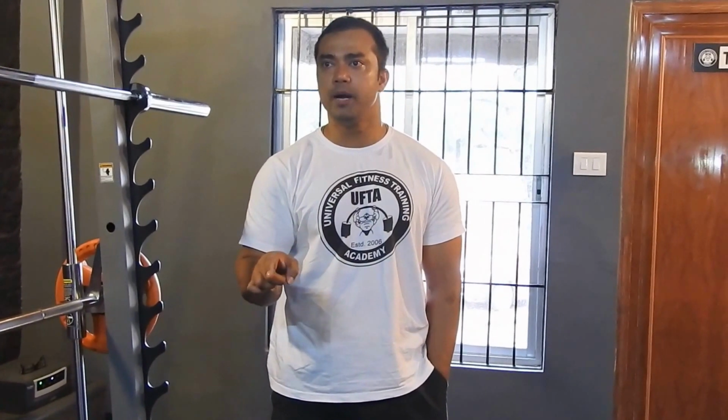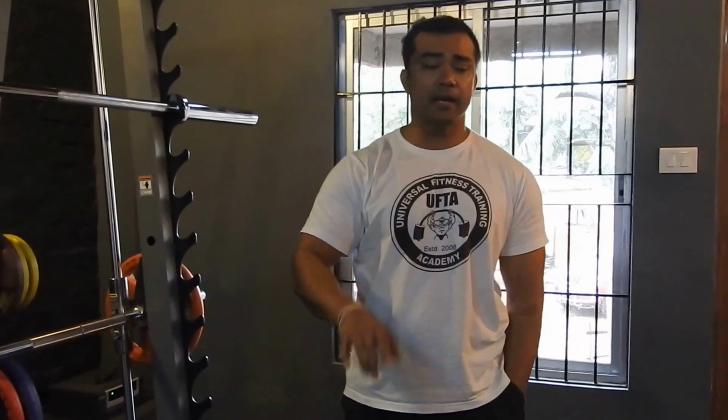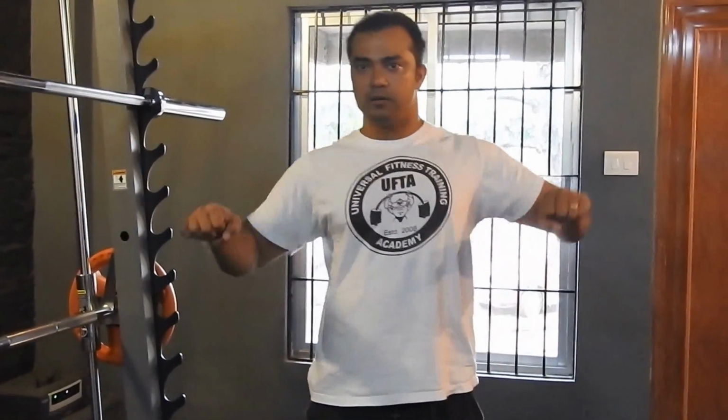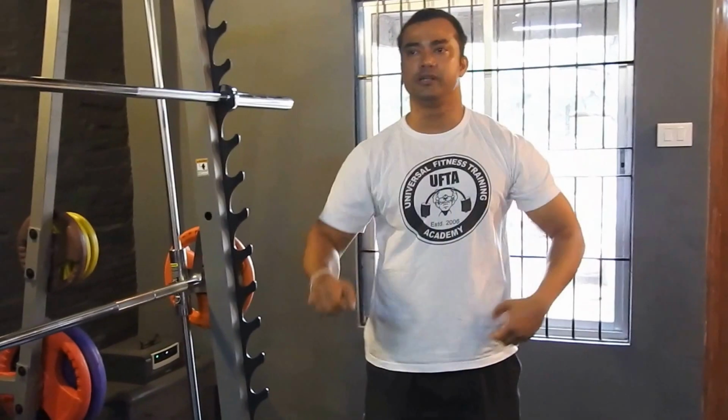So do 3 sets of exercise for a particular movement in a particular plane, either using a barbell, dumbbell or a split machine, especially for pectoral development. And finally, this is called the transverse extension. We are extending our elbow joint, right? Increasing the angle of 2 joints.